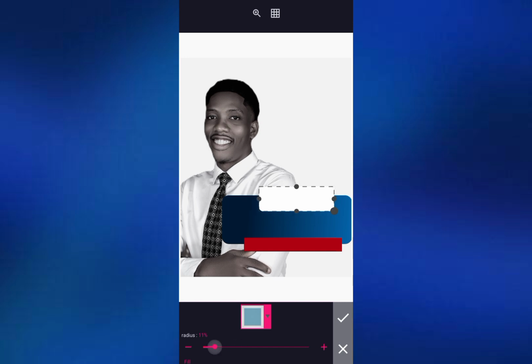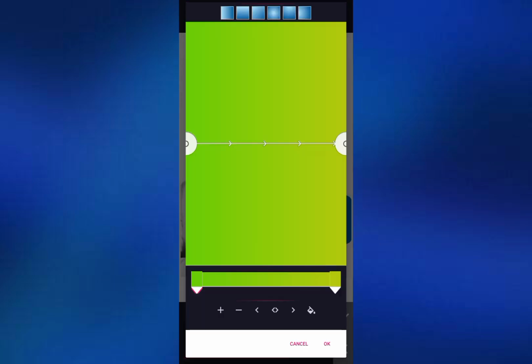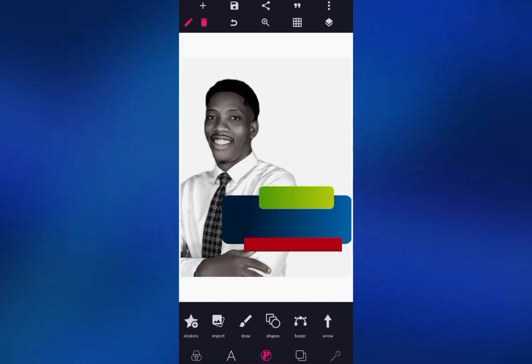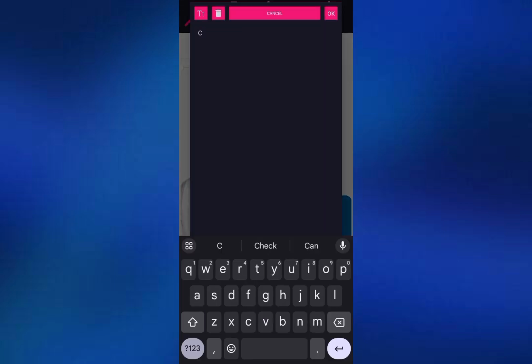So the colors the person actually gave were dark purple, red, and a little bit of green and lemon green. All those colors are what we're going to be trying out in the design, and if it doesn't work, please don't crucify me in the comment section. Okay, so let's just adjust everything. I'm just putting all the layout in before I start on the text, like you guys know what I do.